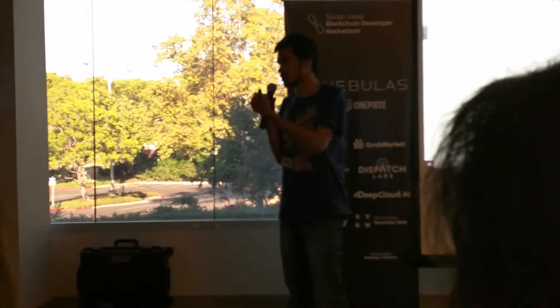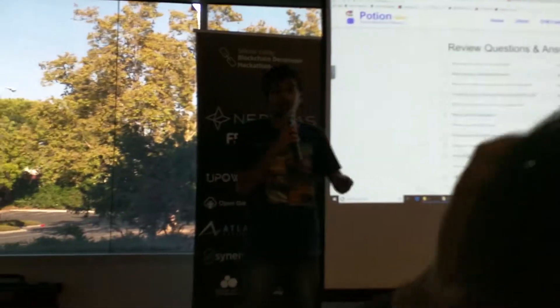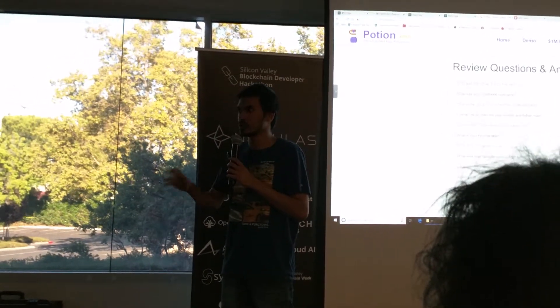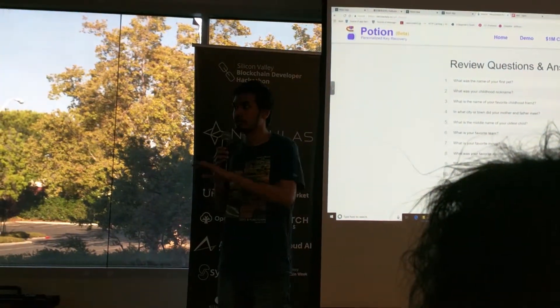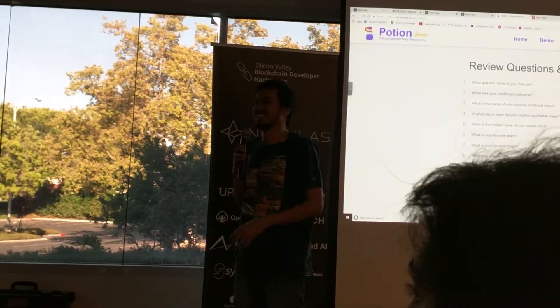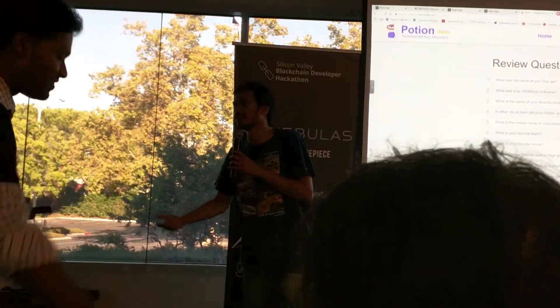Fingerprint? It's in all your hands. The only thing we put on the blockchain — it's divided into three shards: one is your fingerprint, one is the image PIN, and one is your questions. If you have your hardware wallet with you, you have the image PIN because the images are in the wallet. You have your finger with you always. If you lose your hardware wallet, you still have your finger and you have those questions, so you can buy any wallet and recover it.